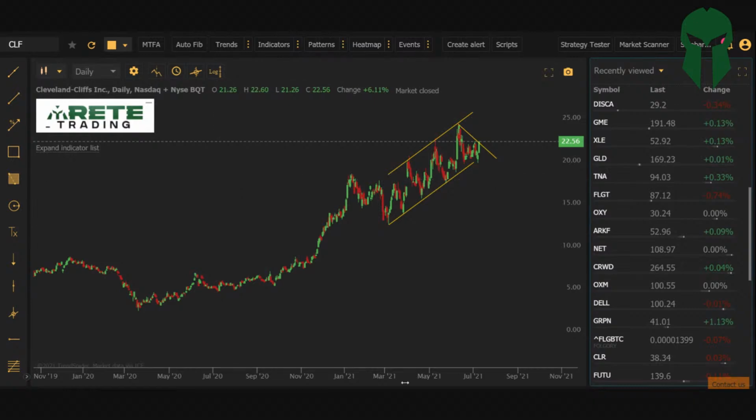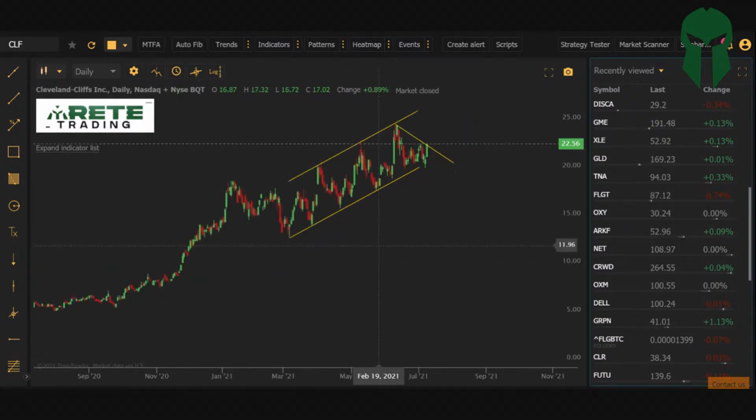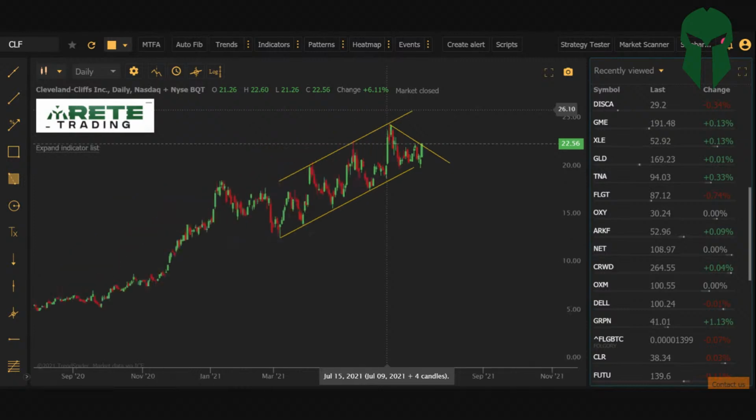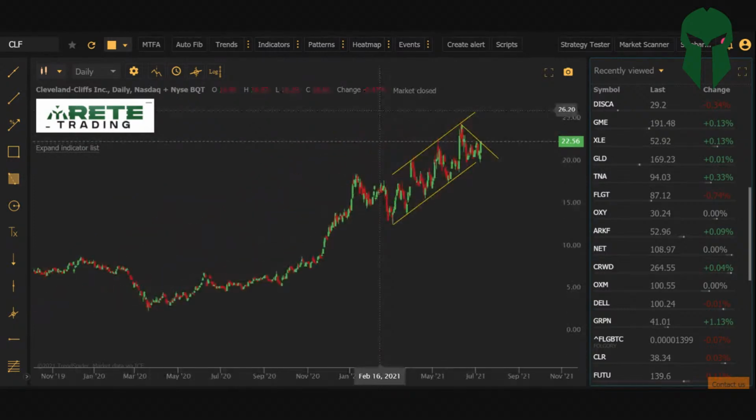Like here, I mean, that's setting up. It's got to break above that. But the issue with it is, where are you really going? Right? So this is Cliffs. But where are we going? Like, let's say we break here and I'm going to here. Is it worth it for $2? And here's my stop? Probably not. So I would say that you're probably better served finding something else.